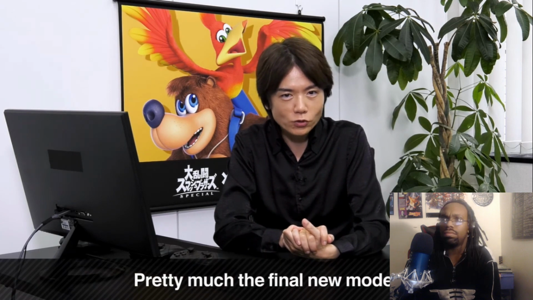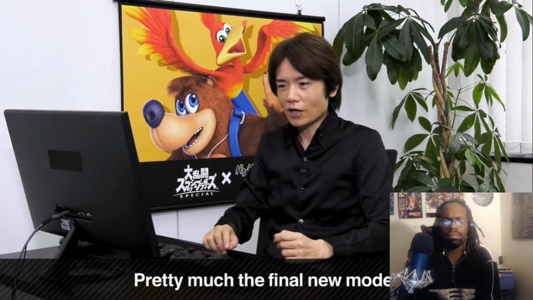Version 5.0 update. Alongside the launch of Banjo and Kazooie, there will also be a software update. We're very pleased with the sales of Super Smash Bros. Ultimate. And to express our appreciation, we've added another game mode, which will pretty much be our final new mode. I'm going to go ahead and play, so please take a look.